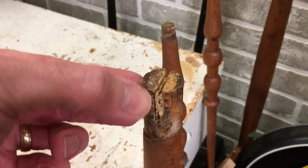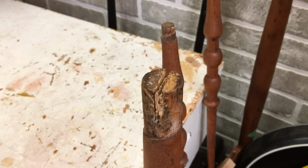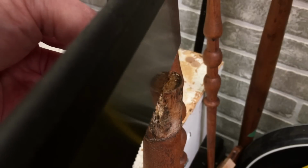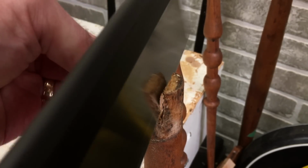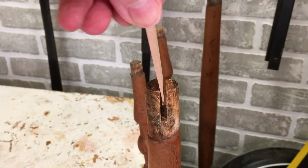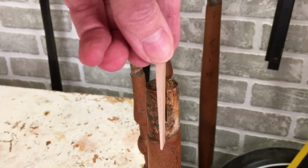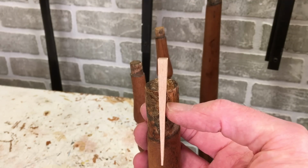You can see I've got a nice crisp line here. Now I'll just cut another one parallel to that to open up the channel. Now when I put a wedge in here, it's going to bottom out. So what I need to do is push it down until it starts to bind, and then cut it off just a little bit below that.